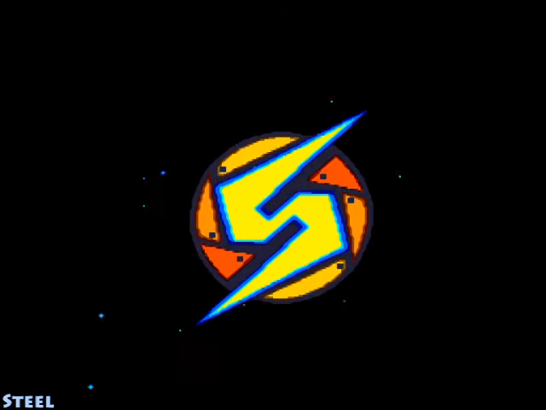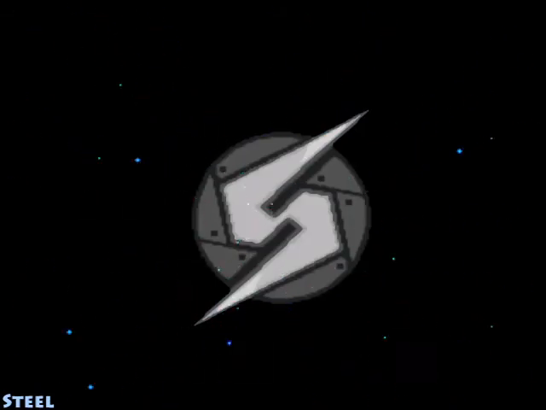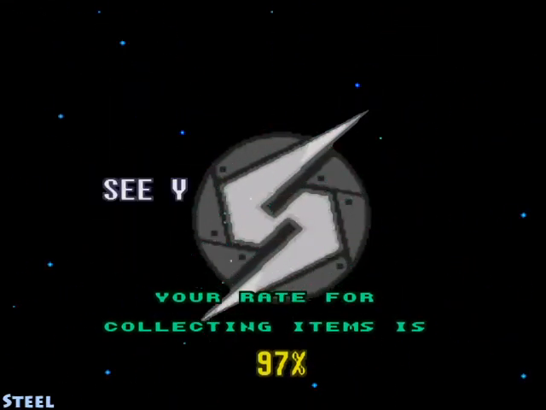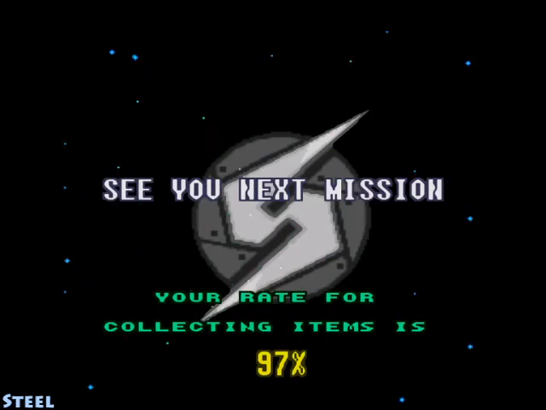Anyways, our clear percentage should be 99%. Your rate for collecting items is 97%. What? Okay, there's definitely something buggy about this game. Because I literally missed one energy tank and nothing else. And then someone will eventually comment one day saying, "Hey, there's 250 missiles now."